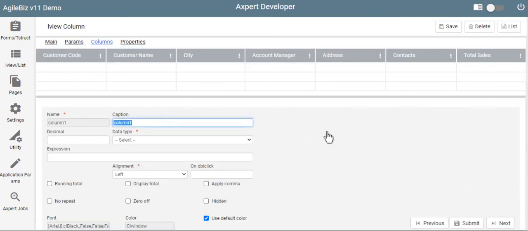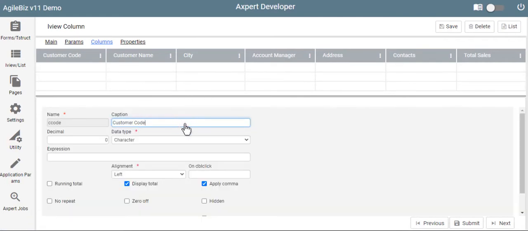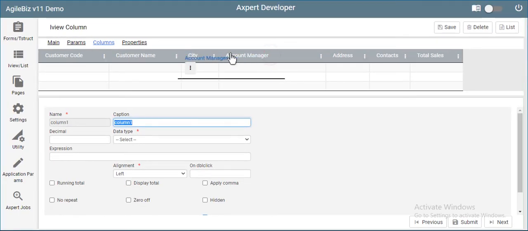In the Columns tab, you can click on any column name and change its properties. You can rearrange the column items by dragging and dropping them at the required position.